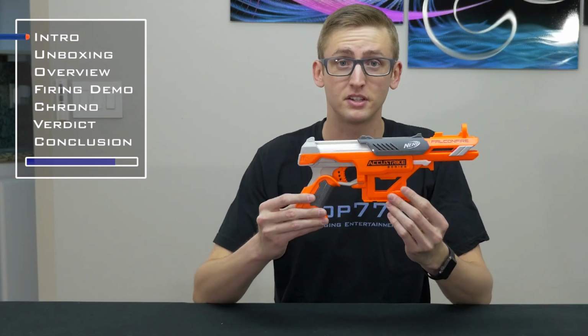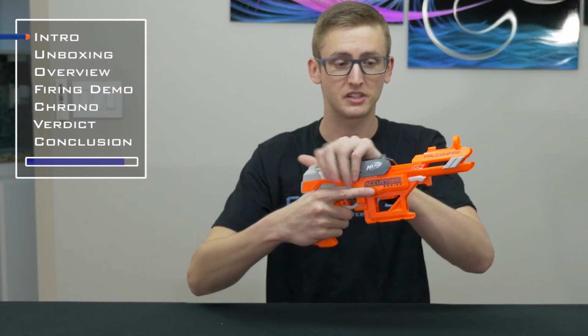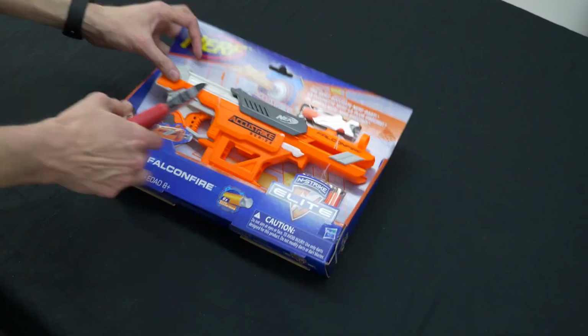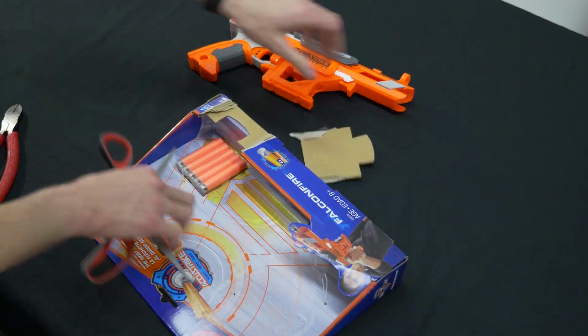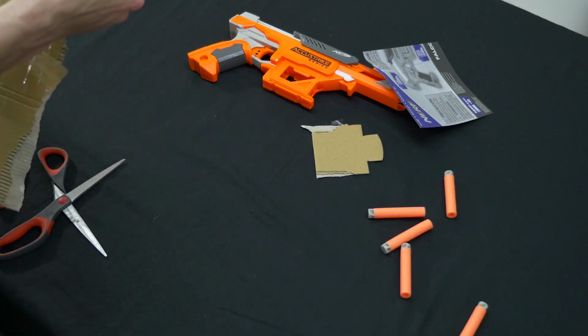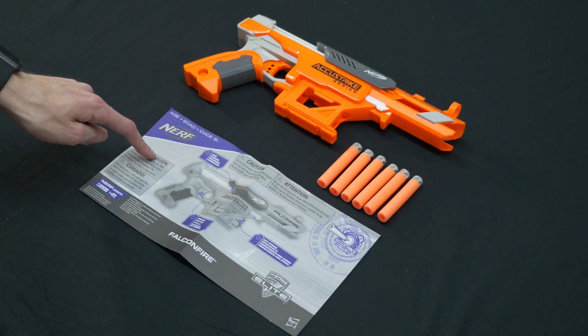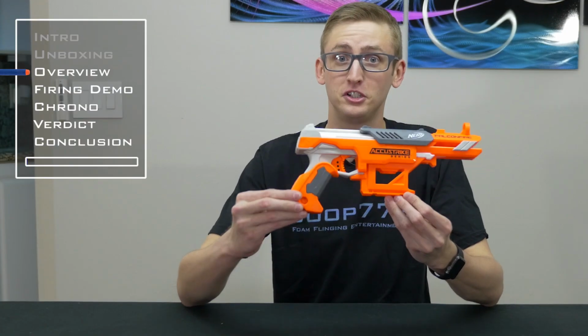The Falconfire is a spring-powered pistol that breech loads like this, very similar to the Modulus Ion Fire. Included is the blaster itself, a few Accustrike darts, and the instructions. Now I'll go over the external features of the blaster.